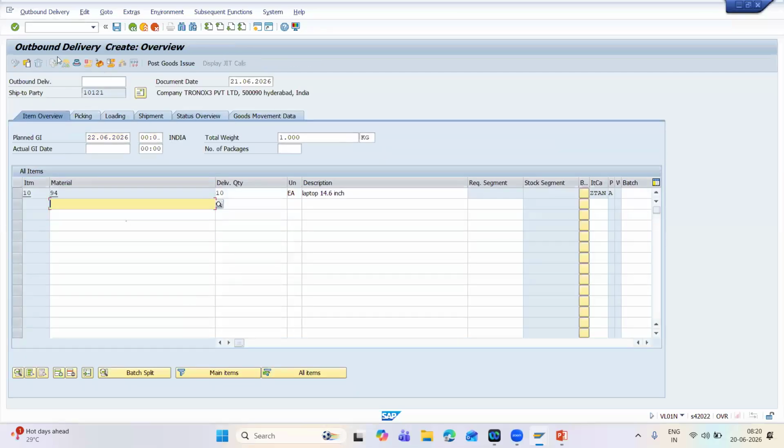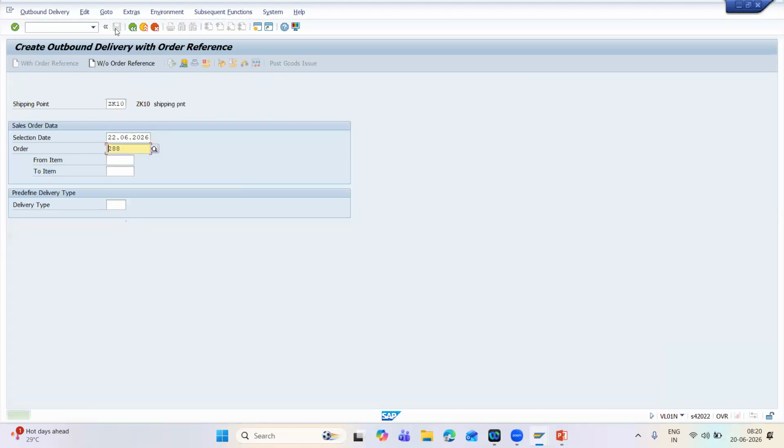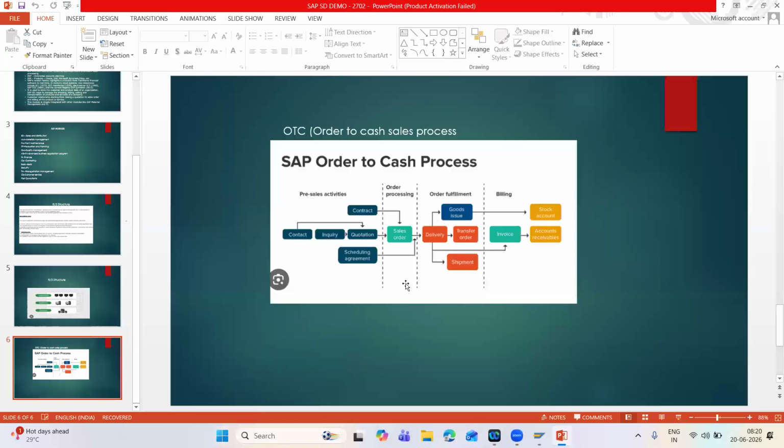It will take you to create the outbound delivery. This is the outbound delivery screen. See, for example, you want to just create the delivery. Just save it. No need to add anything, just save it. Okay. Here you can see the outbound delivery number, which starts with the 8 series. Globally, the 8 series is used for the outbound delivery. By seeing this 8 series number, you know, okay, this is an outbound delivery. See, sales order is completed, delivery created.